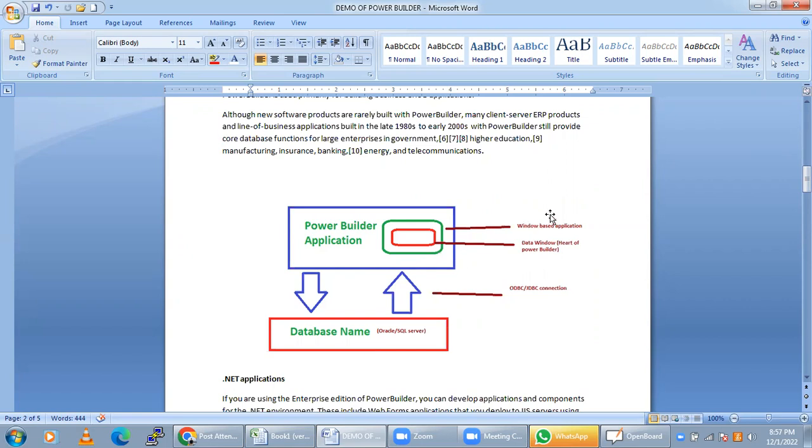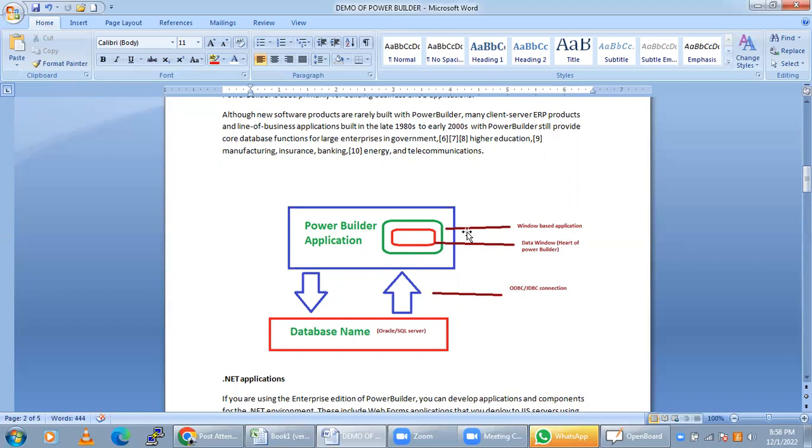PowerBuilder is based on windows, because we are using main window, data window, and data control window.